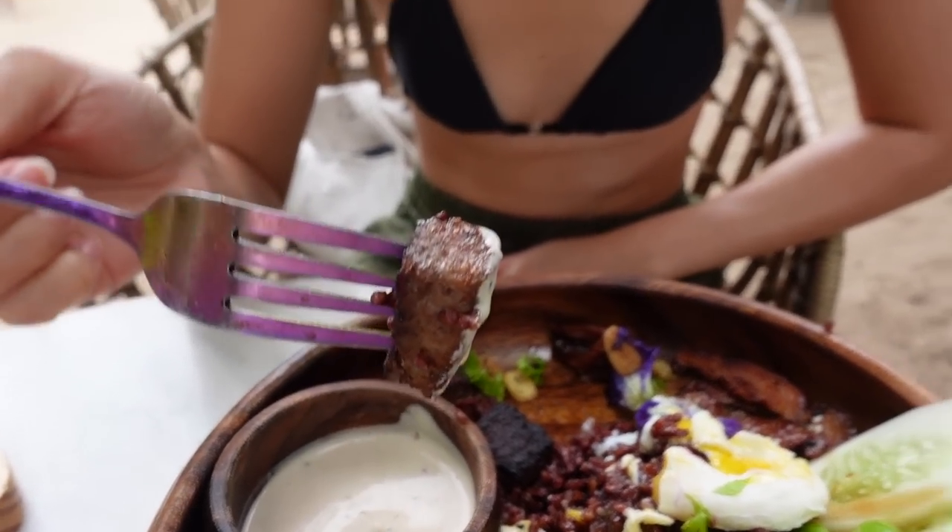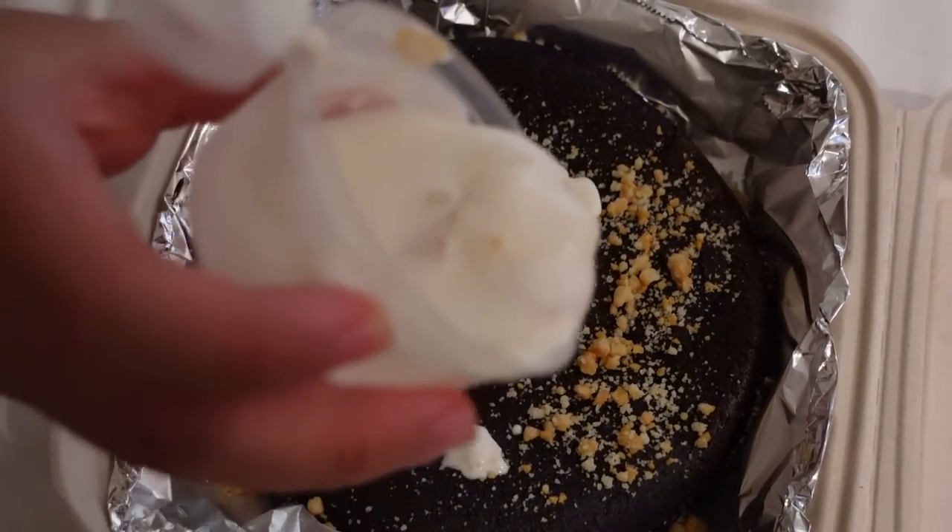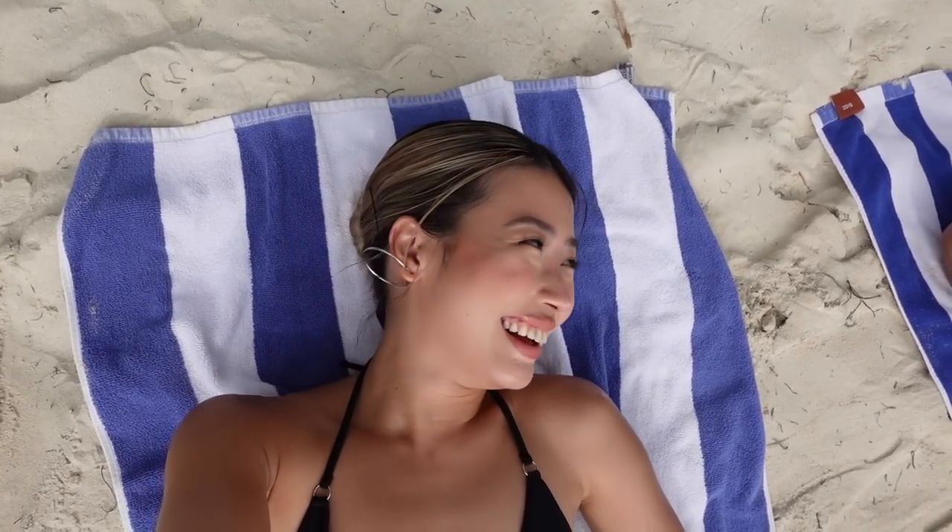There are six wagyu pieces total and I may have eaten a few more than my share. The sun is finally out so we're chilling by the beach. I also didn't get to finish the ube pancakes earlier because they were huge — we actually got the half version because the original is supposed to be really big. The waiter told us we could get the half one, and it was still huge.